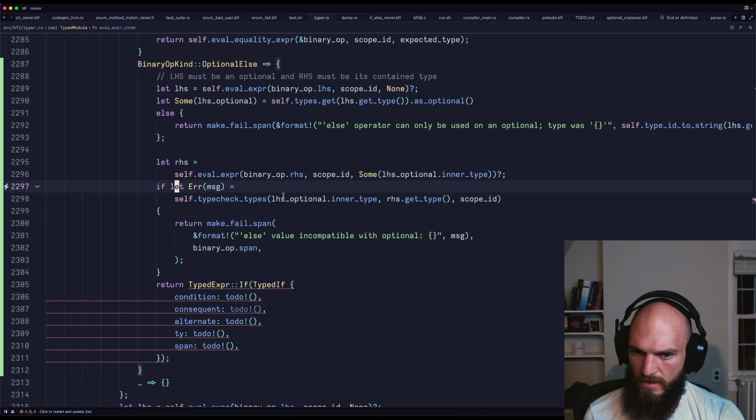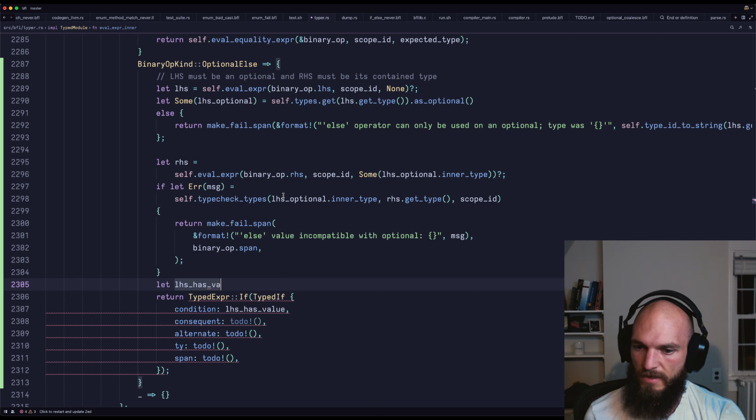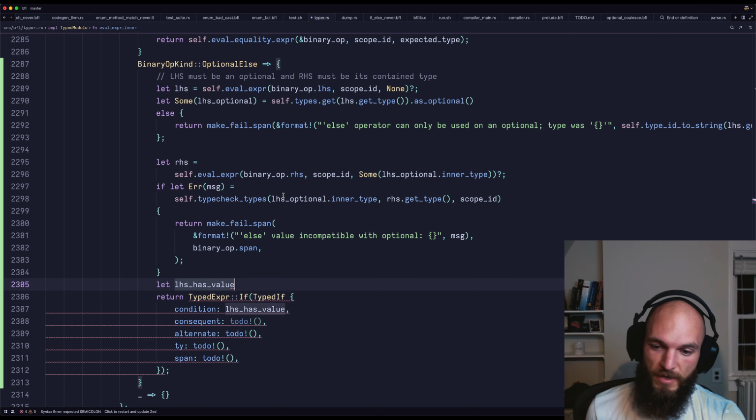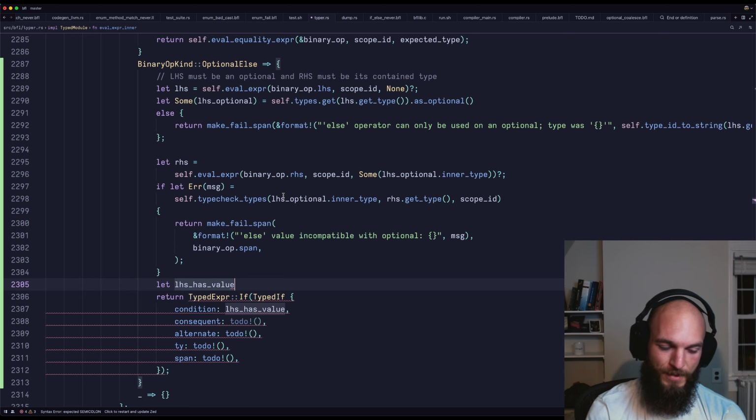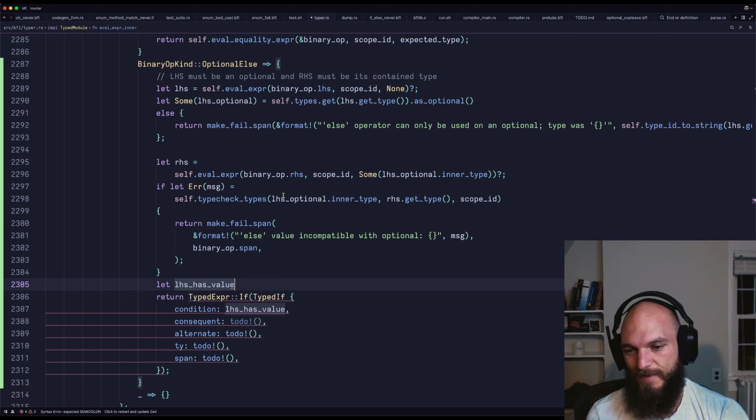Okay, so the condition is going to be LHS has value. This is where we start metaprogramming. We're writing the code. That is the code, if that makes sense.